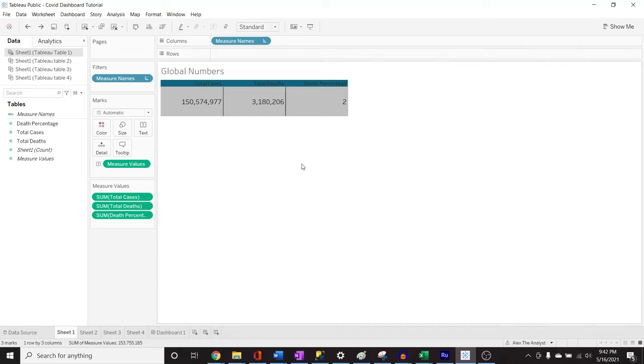Let's not go to sum. Let's just go to, I mean, it's not wrong. It's just, excuse me, it's just doing the max. Let's see what the difference is between max and the average. It's nothing, or hardly anything. You know what? For simplicity's sake, I don't want to get into all that stuff. We're just going to keep it with average.